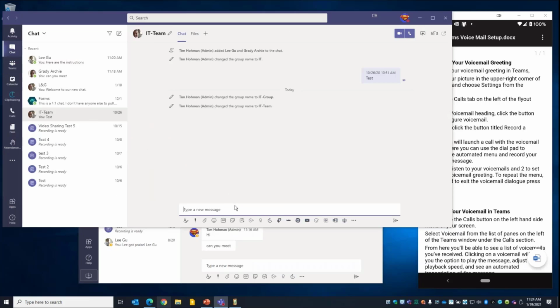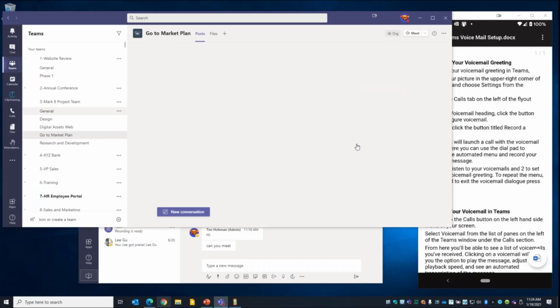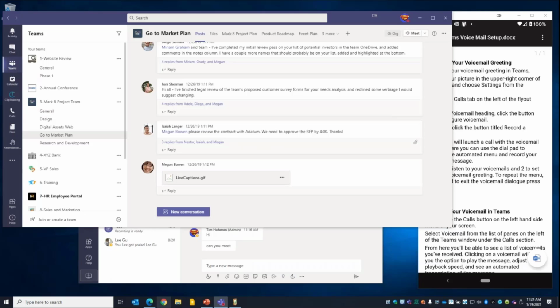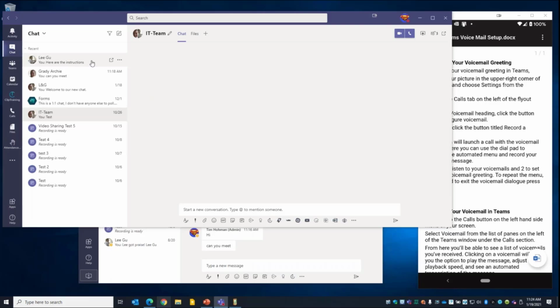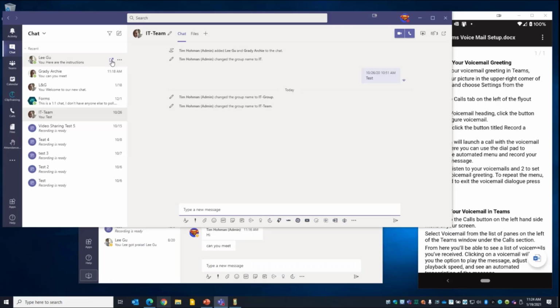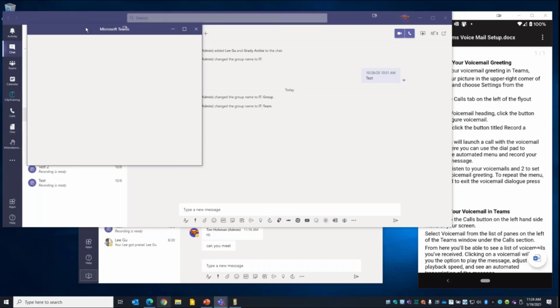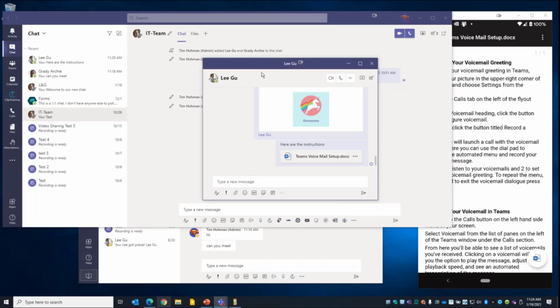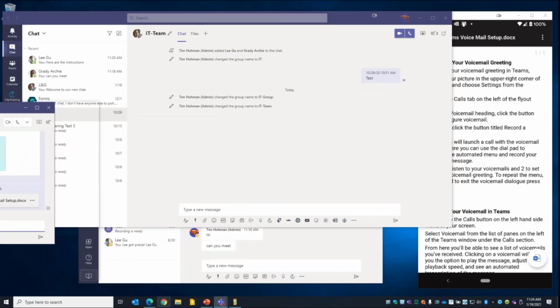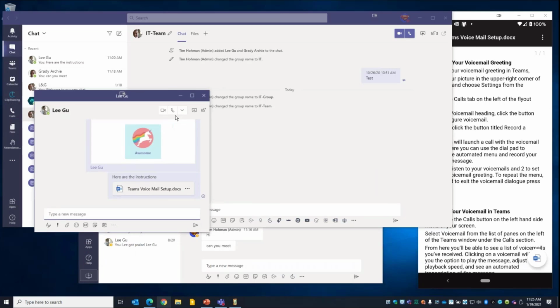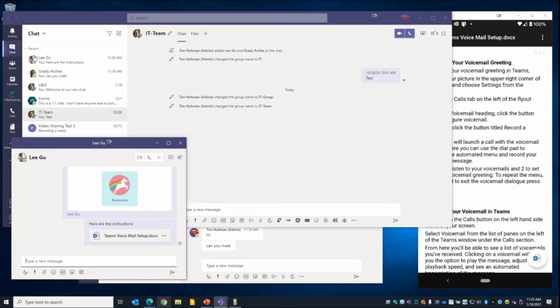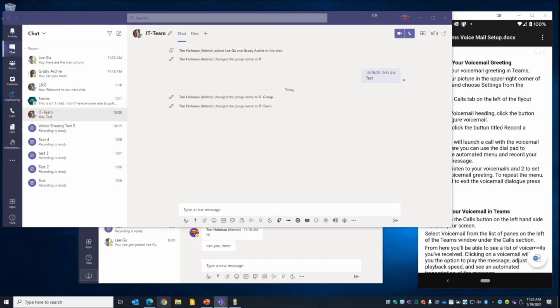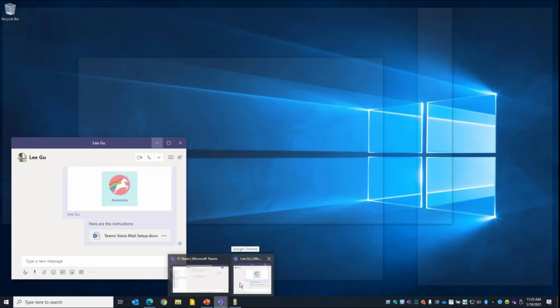So here's some of the other tips that I had talked about. Let's go back and do it from there. Oh, so let's just start with a simple one. So I chat with Lee all the time. So here's that pop-out icon. If I click on that, right, now I have a separate window which just contains that chat with Lee. And so I can leave that open. I can throw it on another screen if I want, but I don't have to worry about, right, going back into chat, finding Lee every time I want to send a message to him. I can just leave that open. I can minimize it. I can bring it back up, right, and it's right there.